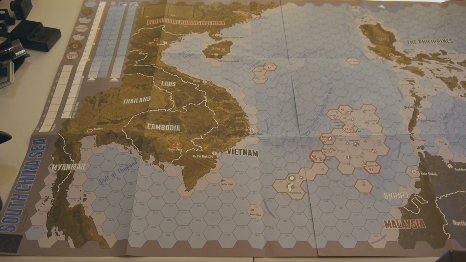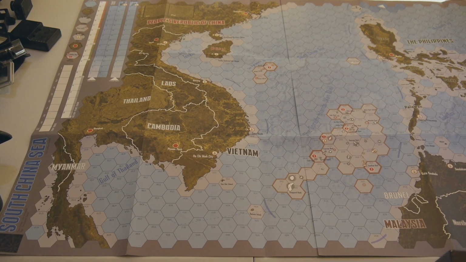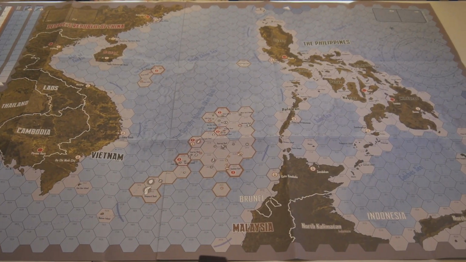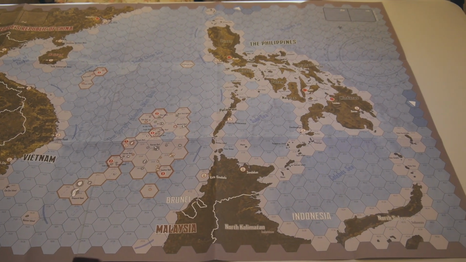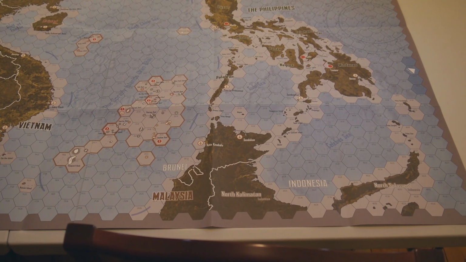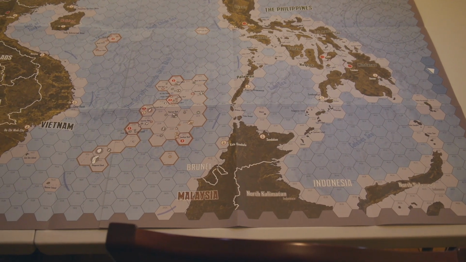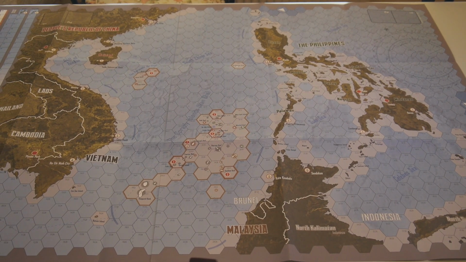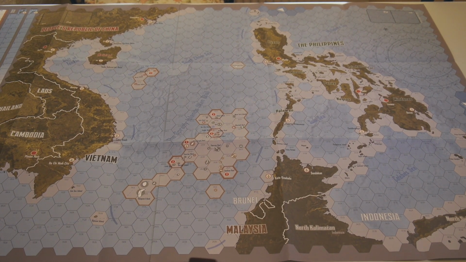Here you have both maps overlaid looking to the north. So on the west map you've got the turn record track, China, Laos, Thailand, Cambodia and Vietnam. Then over in the centre you get the Spratly Islands, and then over to the east you get the Philippines, and to the south Indonesia and Brunei and Malaysia. The whole thing actually only forms about the size of one decent sized map. There's quite a lot of overlap in the middle, about 6 or 7 hex columns I would say.